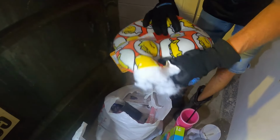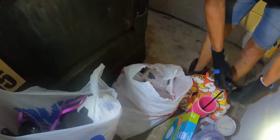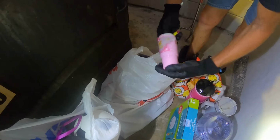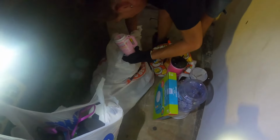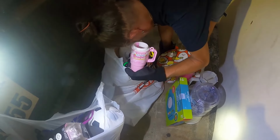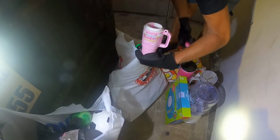Ooh. Oh, cute. Yeah, let's see if we can maybe fix it. Okay, we'll set you down here. And we've got another foam thing. A lid to one of these cups, maybe? Maybe, because there's a straw. Slime coated, a slime loop, strawberry lemonade. There's something else in that box, part of that. Don't know what this goes to. Squishy. Another foam thing. I don't know what that is. A lid for one of these cups.